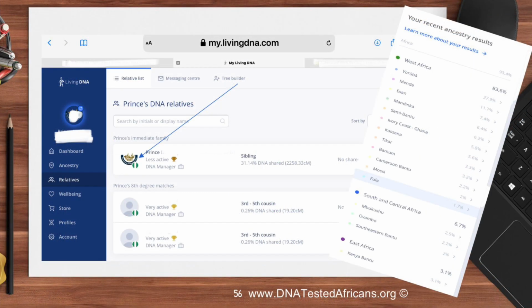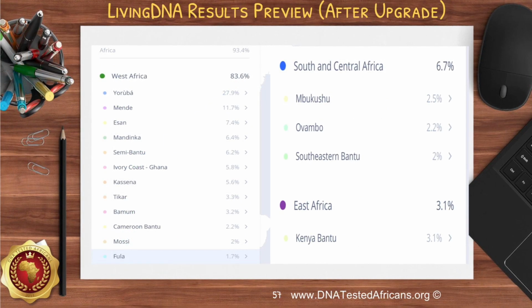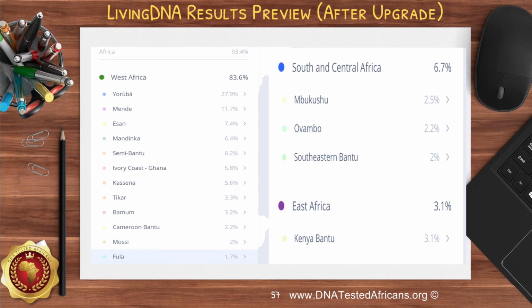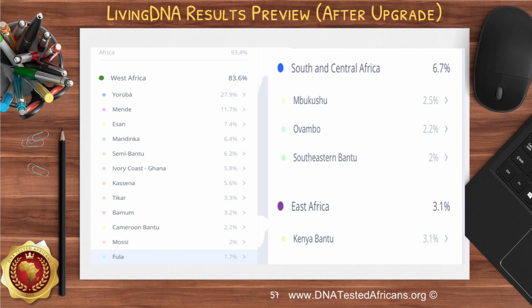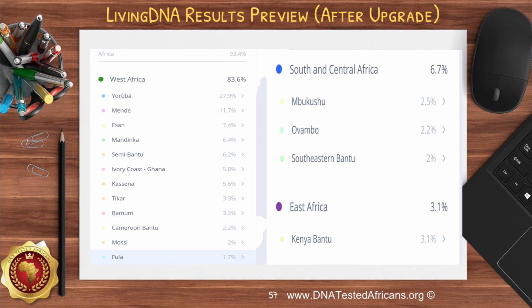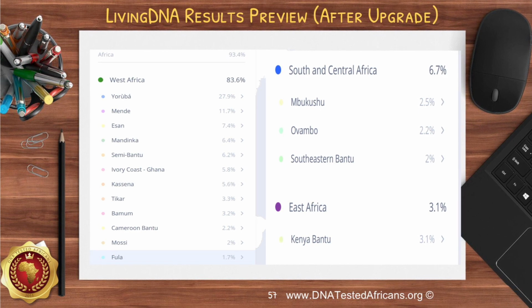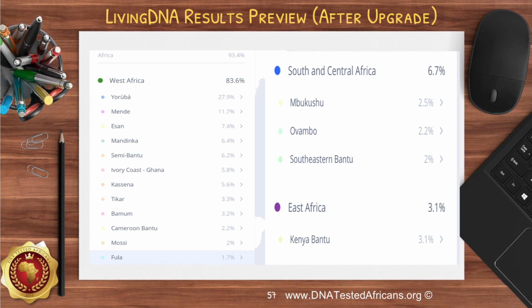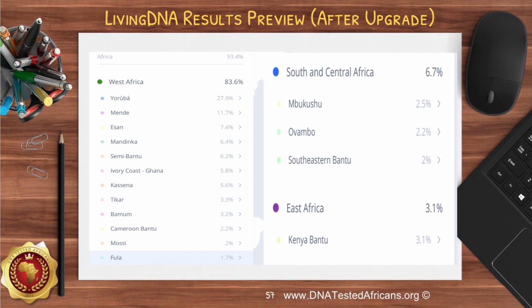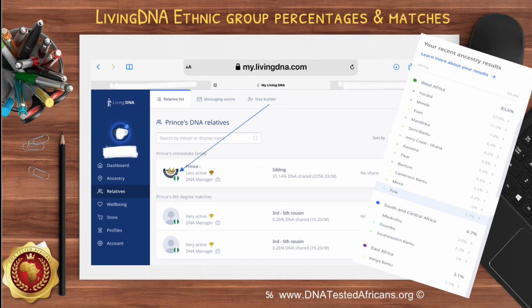They're still in their infancy. But if you pay, I think sometimes they have it for $19, sometimes they have it for $29. When you upload your DNA raw data, if you want to know your African percentages, you pay that fee and they will give you your percentages. Sometimes you get it that same day, or within the next day. And that image off to the side is an example of the percentages you'll see.